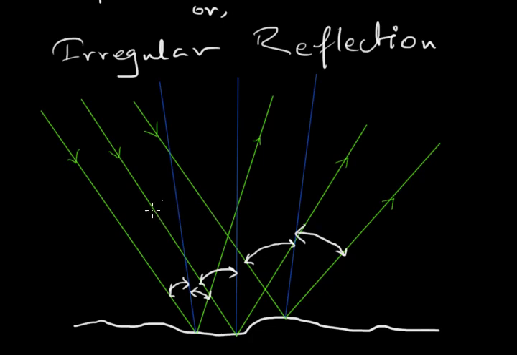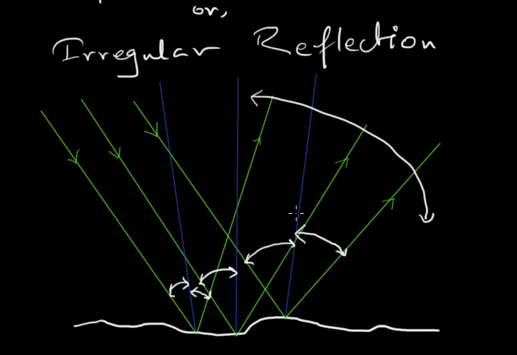This kind of reflection is seen everywhere in our daily life, on every surface which is rough in nature, such as a wall or the screen of a projector. Everything with a rough surface provides irregular reflection, and the main advantage of irregular reflection is that the reflected light moves in every direction. That's why we can see the image from a large viewing angle. In this case, the viewing angle is this much.